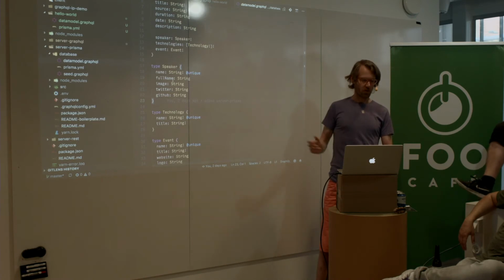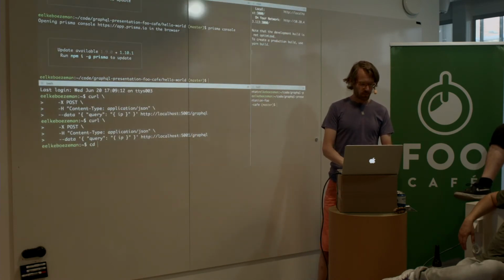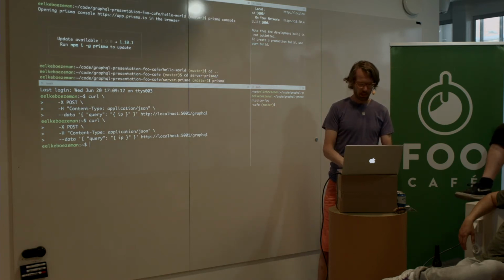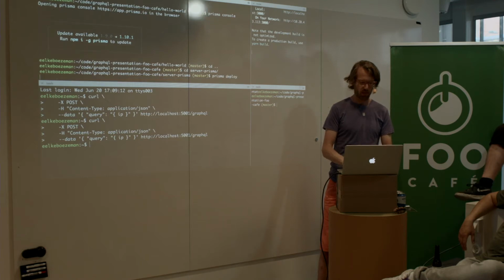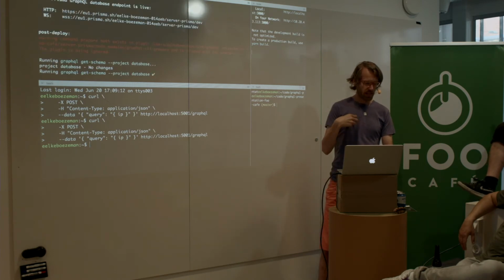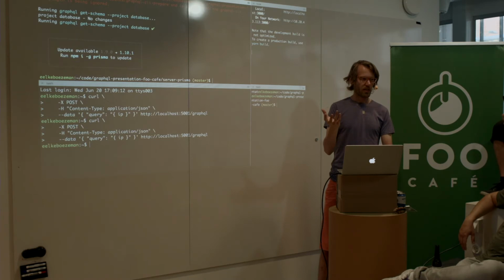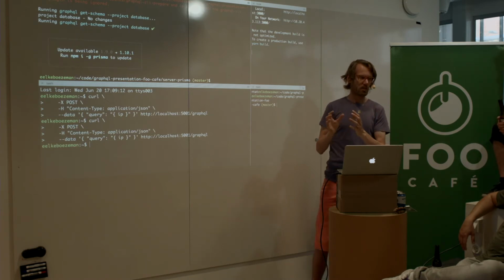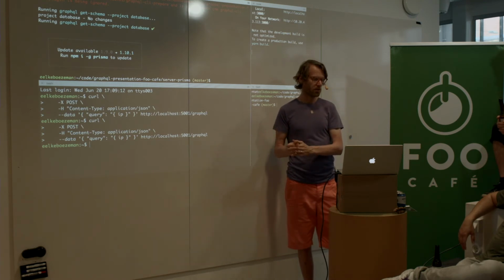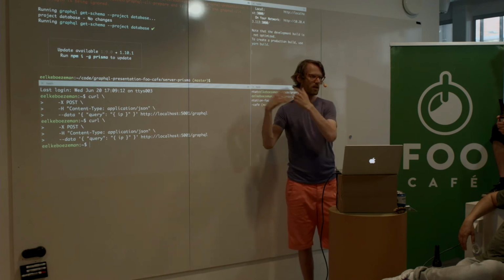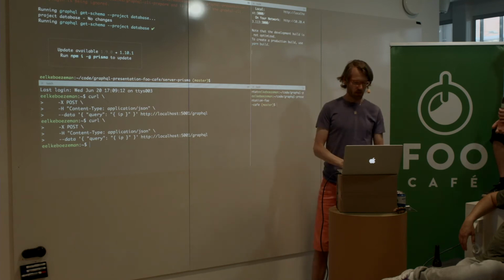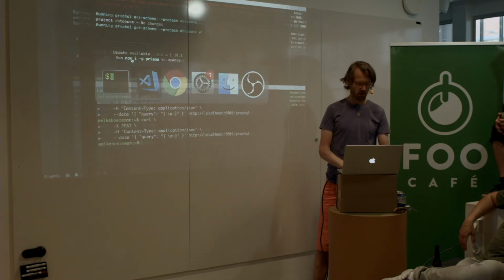Now we've defined our data model, so I can do Prisma deploy for this Prisma server, and it will start sending these types to the Prisma instance, and it will organize my database according to those types. That's actually really simple. If you have a GraphQL schema, it takes one command to spin up a Prisma server and all the database behind it inside the Prisma cloud. I thought that was pretty sweet that it took so little effort.